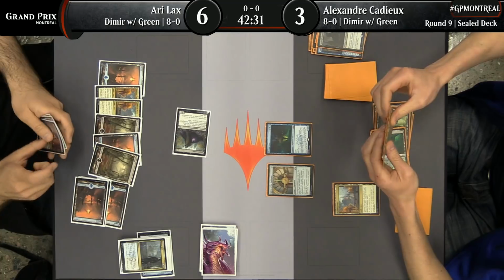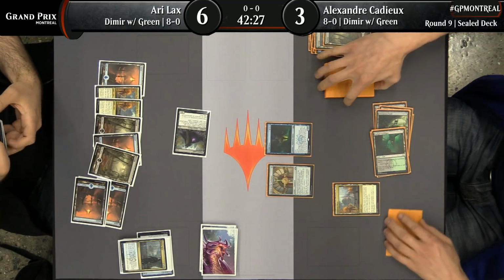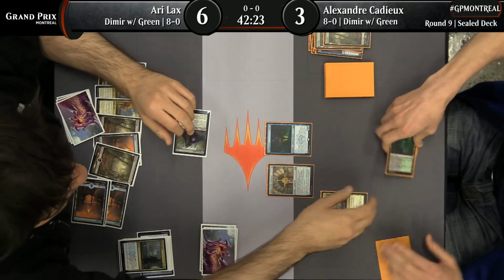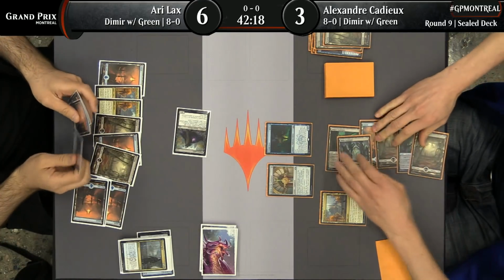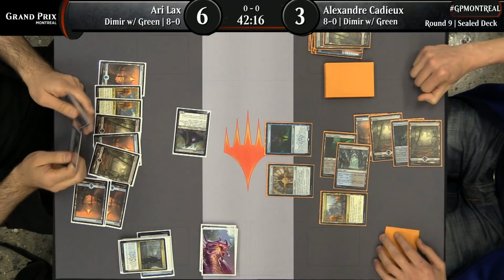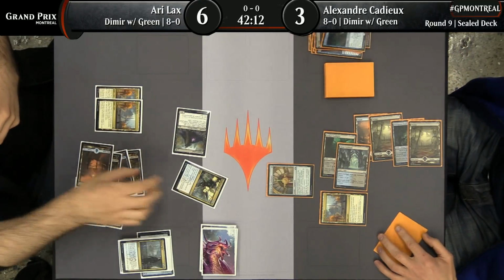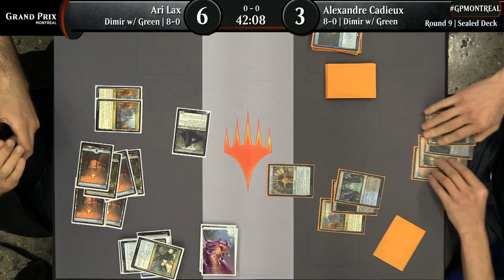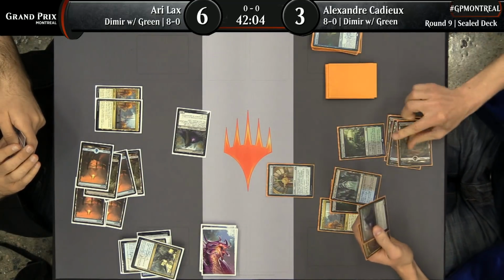As if Ari doesn't have instant speed removal. I think he's just got a deadweight in hand. Oh, maybe he's got an Artful Takedown. And Ari is thinking about, yeah, he's going to pull the trigger now because there's a risk that Alexander could have in hand or have surveilled to the top a counterspell, and he doesn't want to risk just losing on the spot, so he'll take care of it right away.